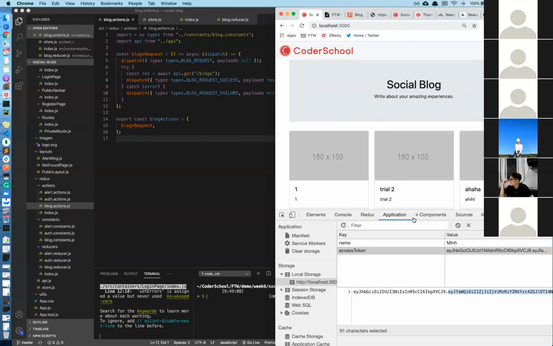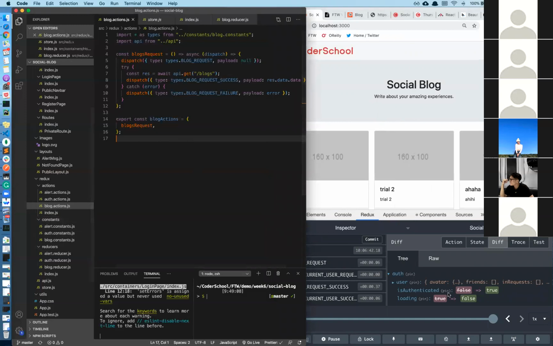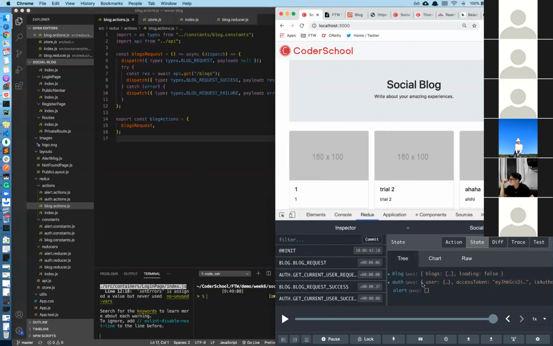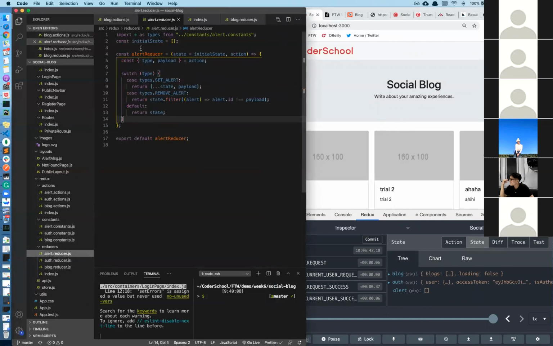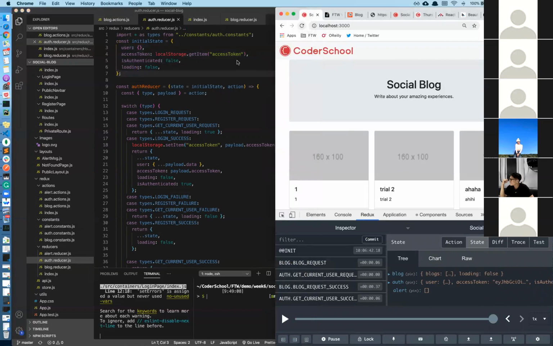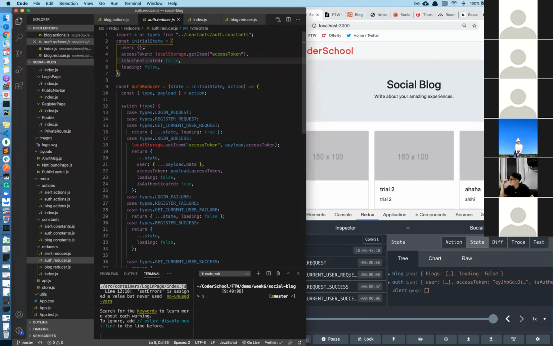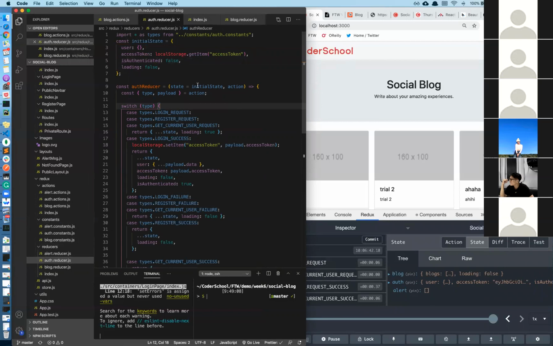So when you refresh your application, everything will restart. Even the state of your application will restart to the initial state. The alert will restart to empty. The authentication reducer will restart the state to empty, with user is authenticated false, right? So when you refresh the website, the application restarts all of the state to initial states, and we lose all of the blogs, and basically it locks the user out, right?